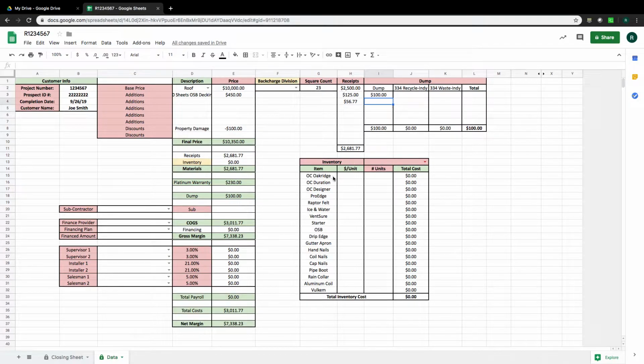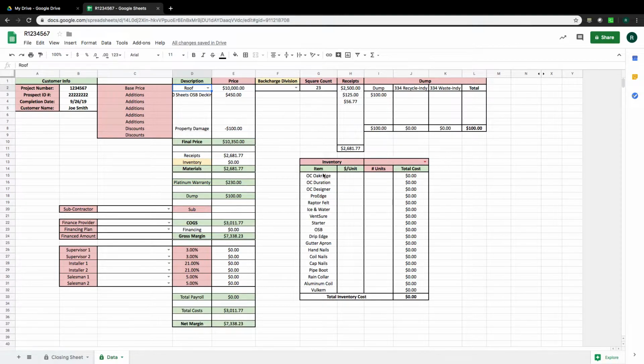So here is where the inventory section, this is actually new. I just updated this in the last hour or so, and I'll need to update our notes. But this section right here, when it's a roof, you remember if I showed you when it's not a roof, it doesn't show up as you need to type anything in here. You're going to type the inventory amount directly into this cell. So if it's a repair and you use a bundle of shingles from inventory, you're just going to type in the amount right here. So when it's a roof, this changes to yellow, saying you don't need to enter anything in here. And this right here shows that you need to enter in information right here.